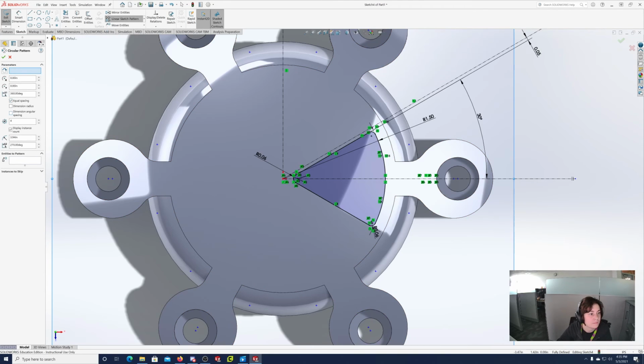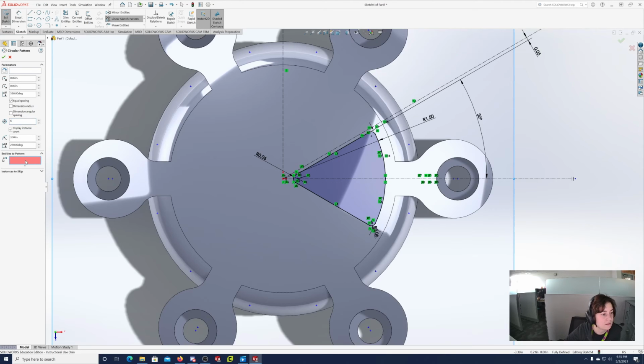Let's see. On page 729 in the book, does it tell you how to? Okay, no, it doesn't explain it. So we're just going to do 360 degrees, equal spacing. We want 6 instances.